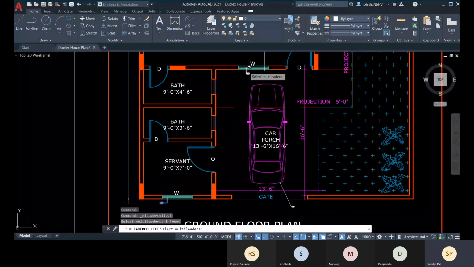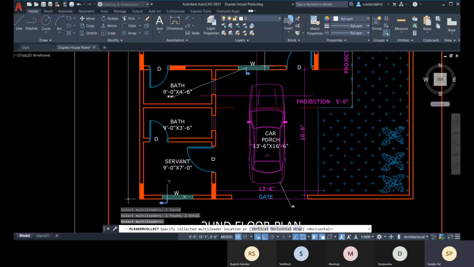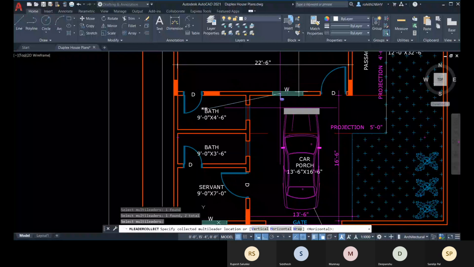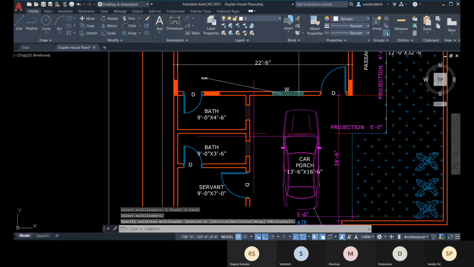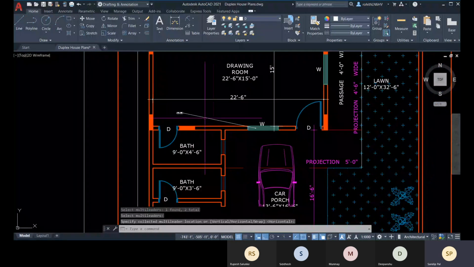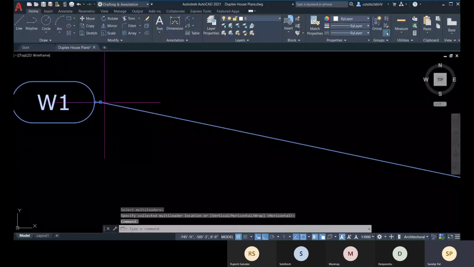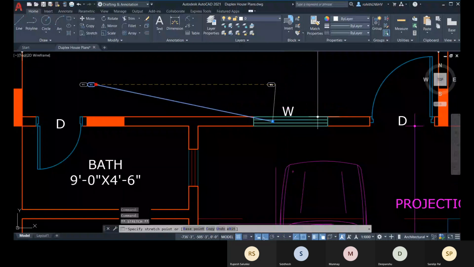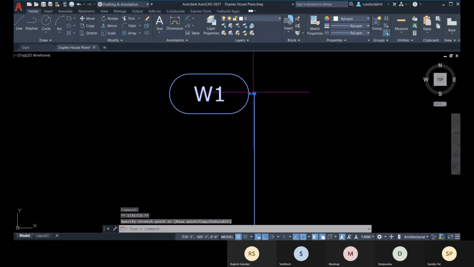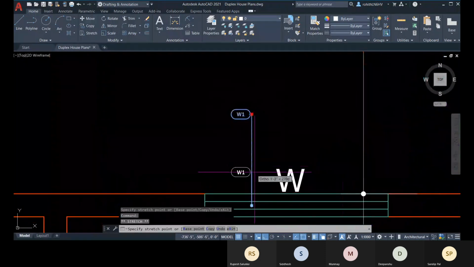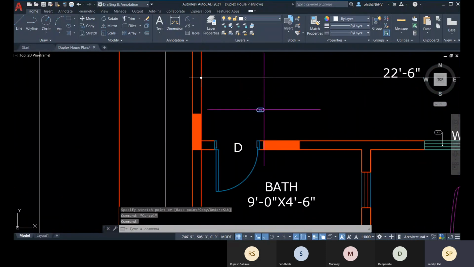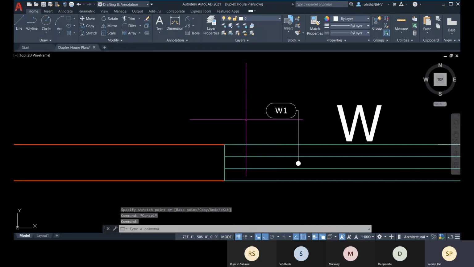You select all your multi-leaders, press enter, and you can see that you are collecting this multi-leader. So these two are collected as one multi-leader. You can collect multi-leaders like this, and this one was attached with this.